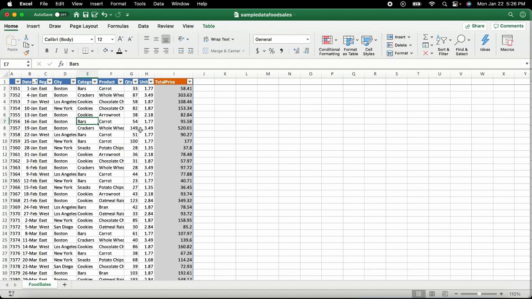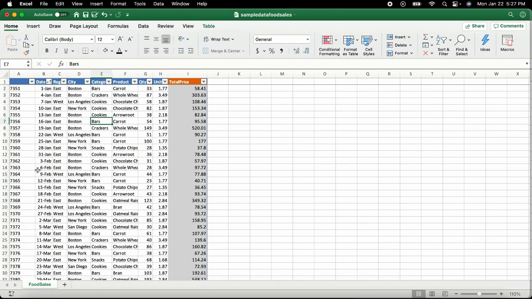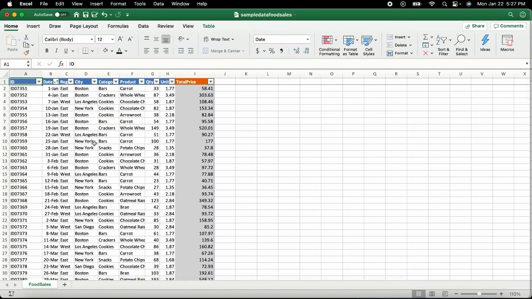The reason why we use it as a table is because when you add data, it will be easy to update in your pivot chart. The other thing that you must make sure you do prior to building your pivot table is make sure all your columns have headers. So as you can see here in column A, I am missing a header. So you want to make sure that that is there prior to you starting your pivot table, otherwise this column would not show up.